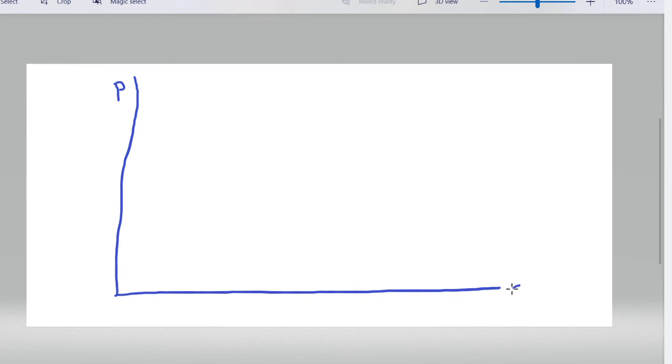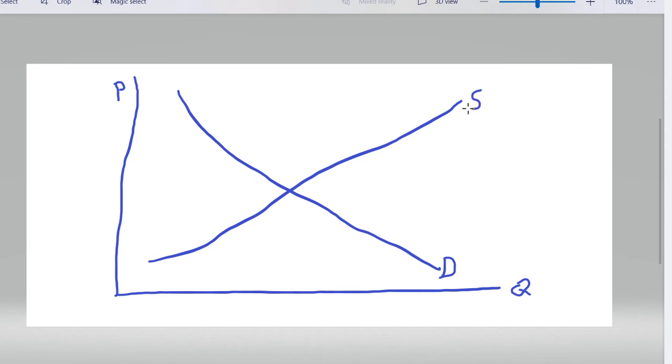We start with the same formulation. We have a price, we have a quantity, and we have a downward sloping demand curve that obeys the law of demand, and an upward sloping supply curve that obeys the law of supply. And so these graphically depict the consumer behavior, where as the price is high, very little of the product is bought. As the price drops, they're willing to buy more of the product. That's the law of demand.